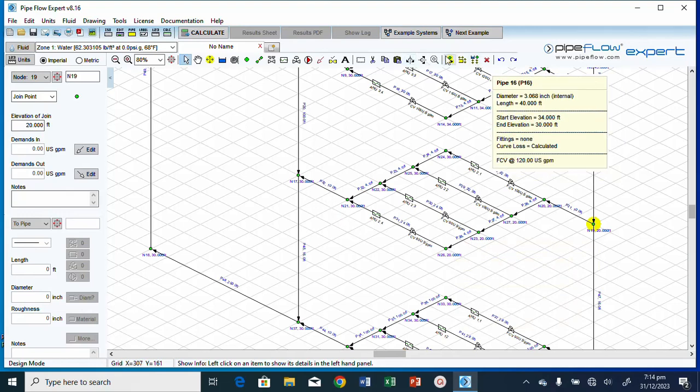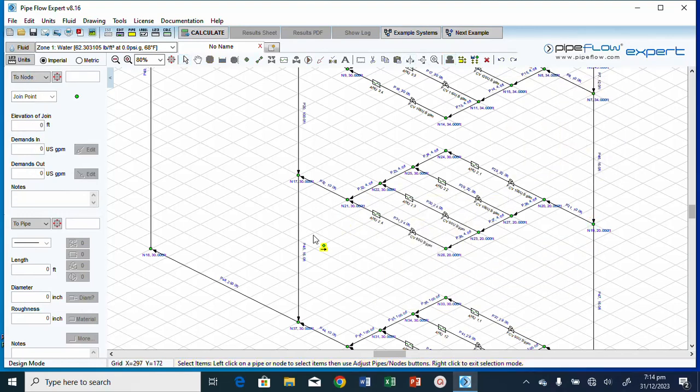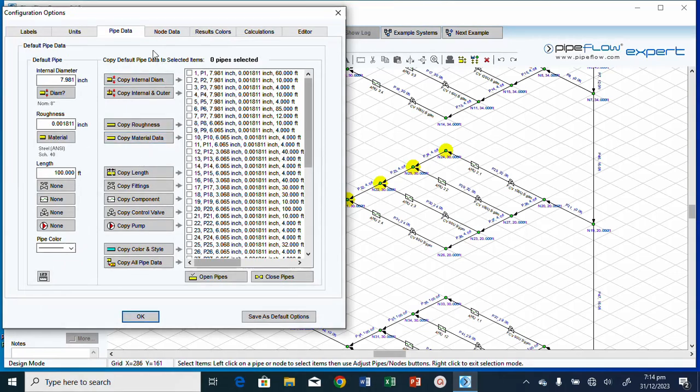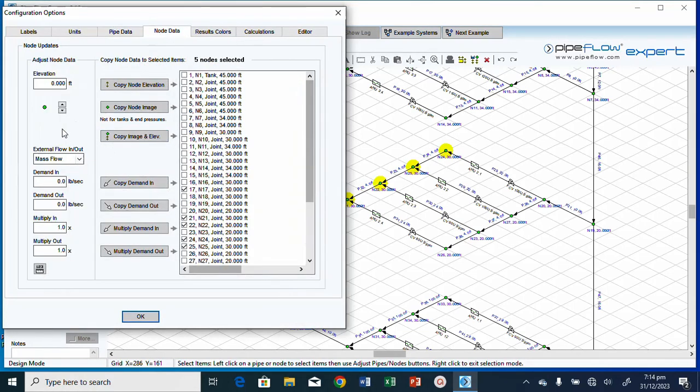So I will do the same to this other part. This other side is supposed to be 16 feet. So I will select here, here, here, here, and here, these nodes. Now I need to change it to 16 feet.